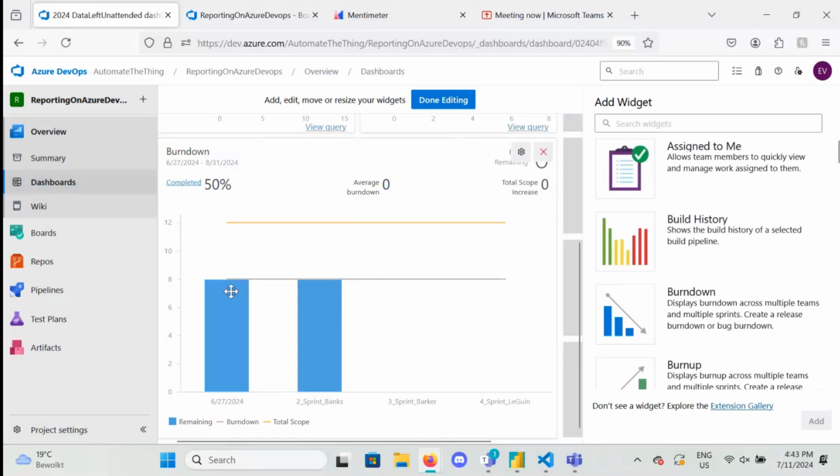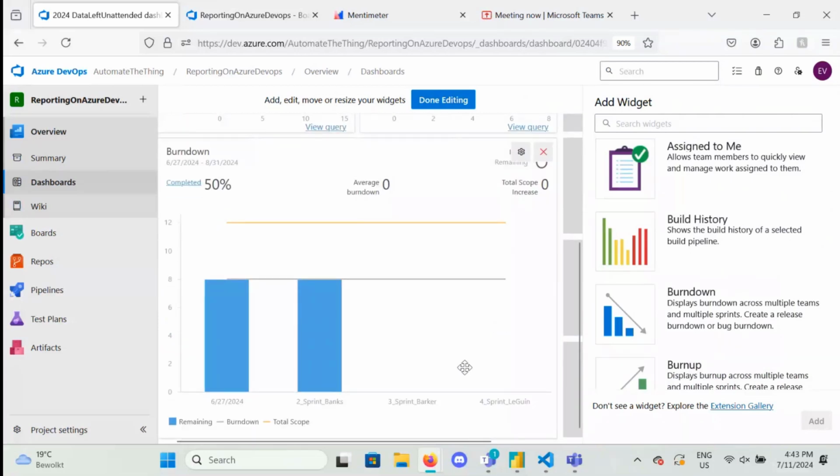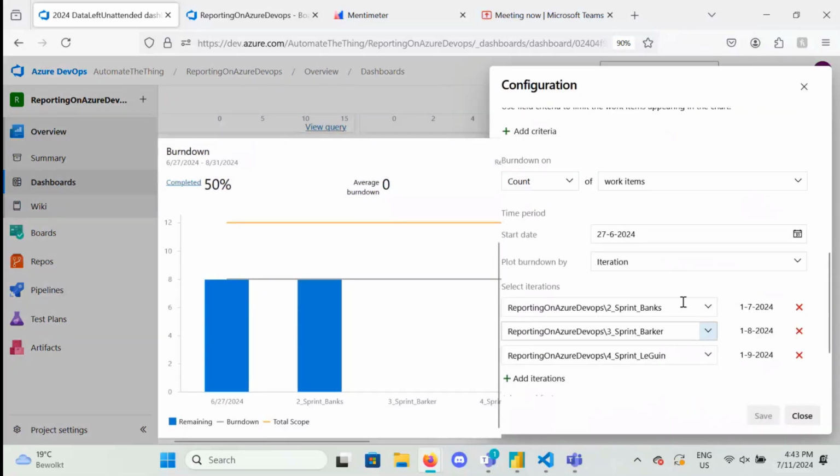Save. So what you see is, it's a bit simple, right? And these seem very similar. And that's because you have to give a start date. So what I tend to do is I give a start date of the sprint before the first sprint I select. So as you see, I start with sprint 2, sprint 3, sprint 4.